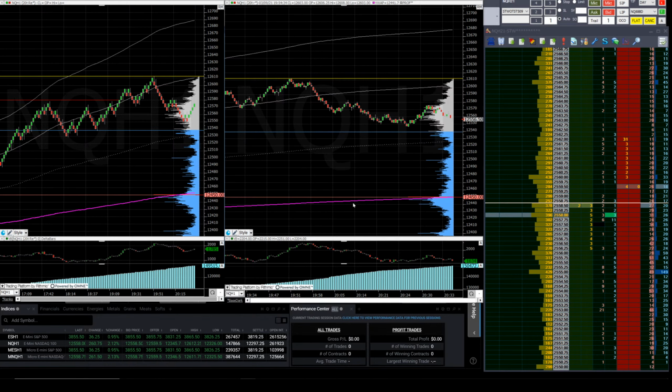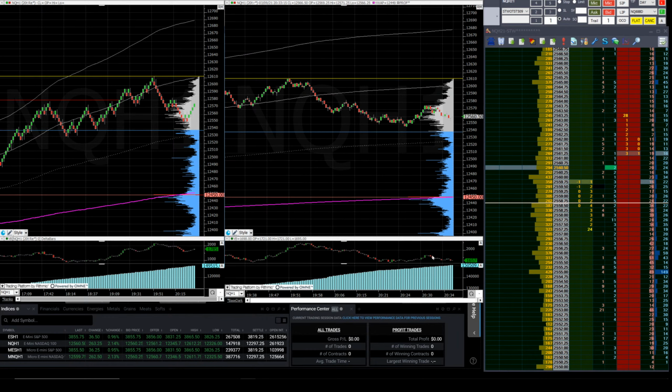It's VWAP and the 1, 2, 3 standard deviations like usual, cumulative delta. And this is kind of the best version I could get so far today of the relative volume. There's a lot more intricate charting capability and plotting and stuff on Investor RT, but I wanted to see how it was going to look.